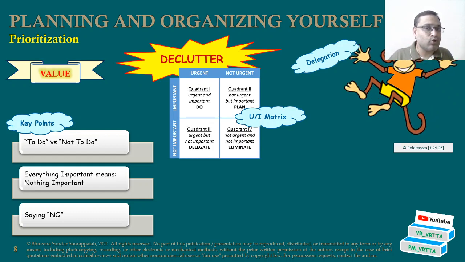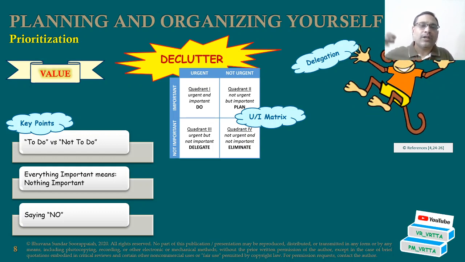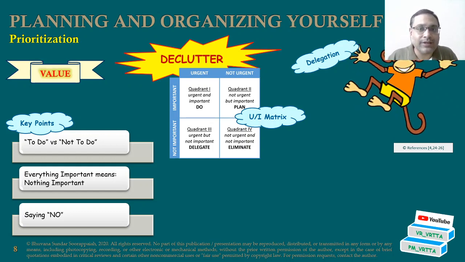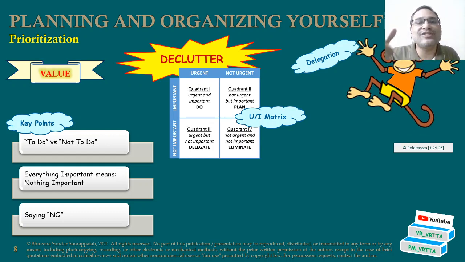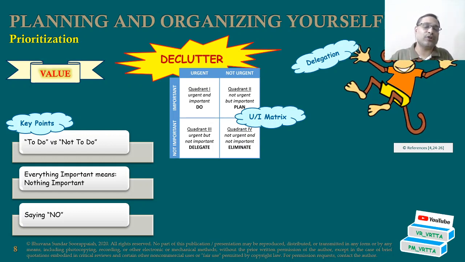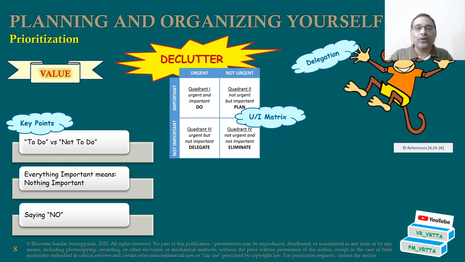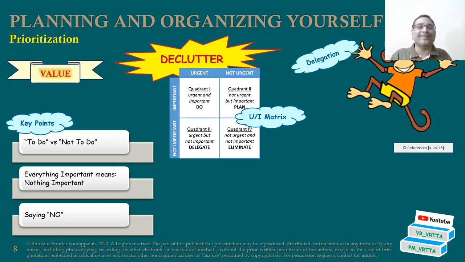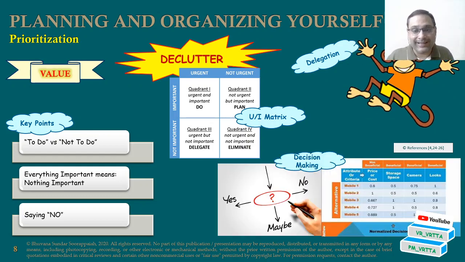Will you want to carry too many monkeys on your back? No. So what should you do? You should try to delegate. One or more of your monkeys you move to another person's back, so you carry fewer monkeys on your back. You give those unnecessary monkeys that you need not do to someone else who may appreciate the opportunity. For example, you take help from your little brother or little sister. You give one small drawing task to your brother or sister. They will love doing that. You will also get your work done. This is called delegation.